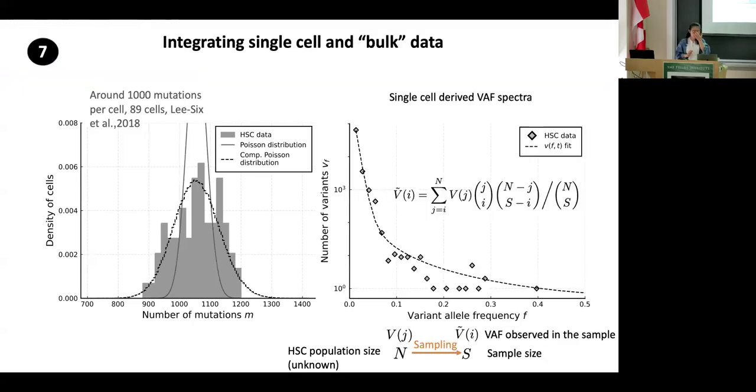So this is the single cell mutation burden distribution, but we also know that if we pool the information in the single cells, it is a small population. So you have a sampled population with 89 cells, and you can look at the mutation frequency in these 89 cells. So you can group them into the site frequency distribution of these 89 cells. And if you know N is the population size, S is the sampling size, which is 89 in this case, you can write down the relationship of the sampled distribution, which is what you observe, with the true site frequency distribution, which is Vj.